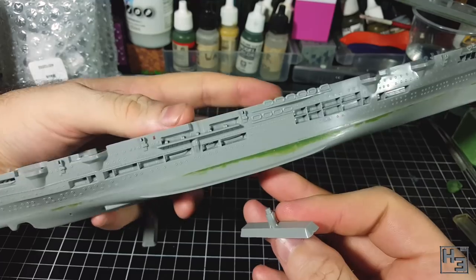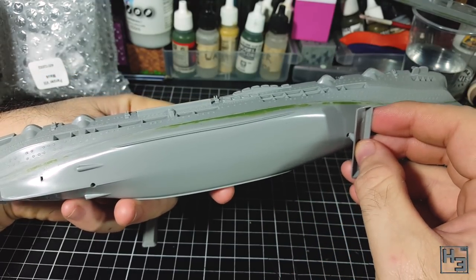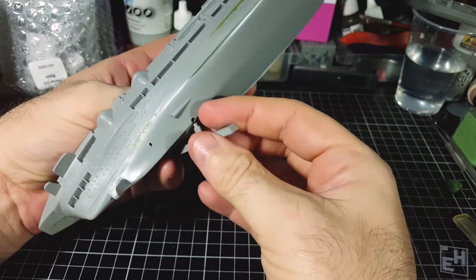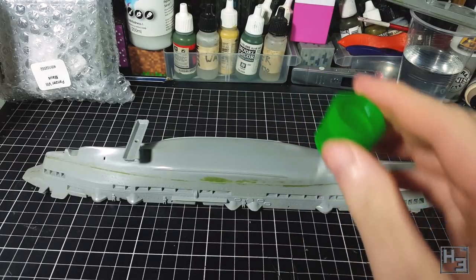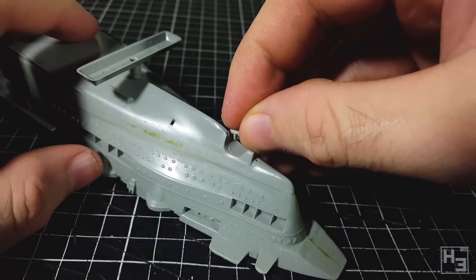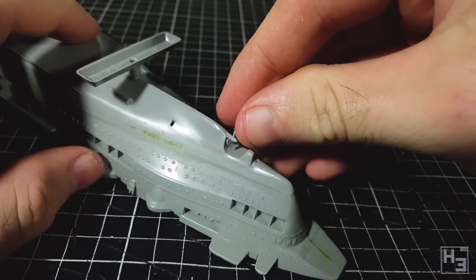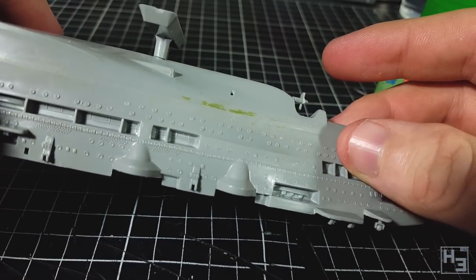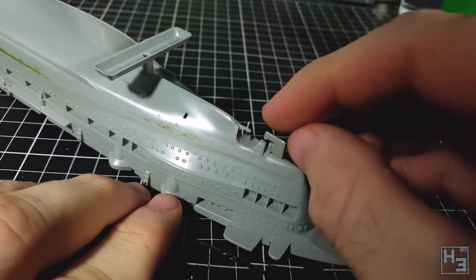Let's get back to building Ark Royal by giving it feet. Yes — not common knowledge, but this ship had feet, for standing on things. The real reason to install these is so you can sit the ship upright without destroying the rudder and propellers, which I install next. I start by gluing in the central screw — this is keyed so it fits into the little hole here. I found I had to enlarge the hole just a tiny bit. This propeller should be at a slightly downward angle. I then attach the rudder, which goes into the hole just aft of that raised bit. Simple and easy.